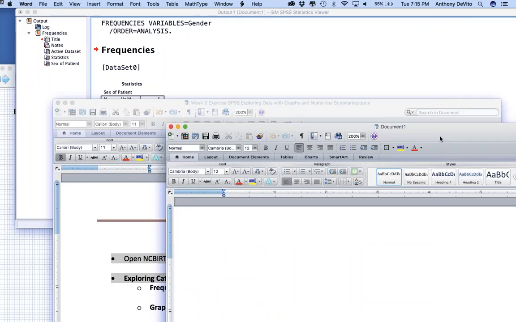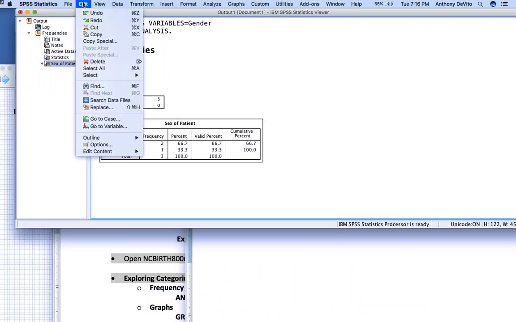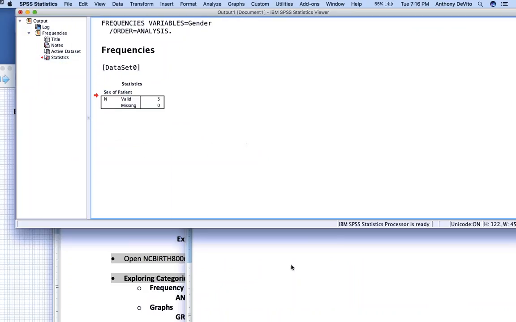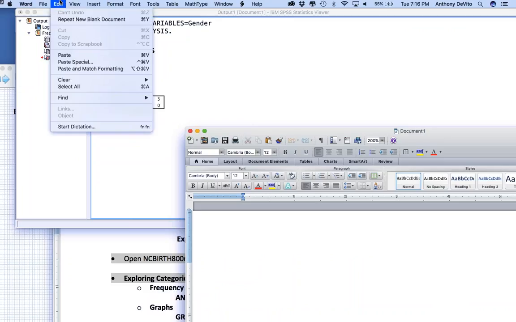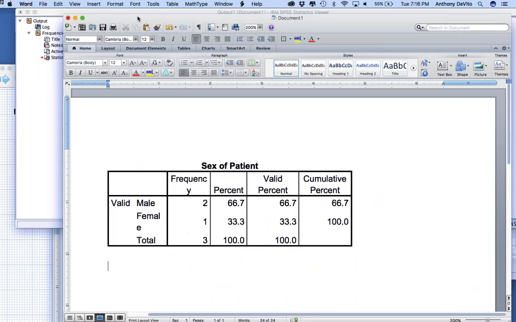And you can go to this output document, click on one of the charts that it just created, say copy, and paste it into this window. Bingo. So if you want to use that data in a report or another class or something like that, it makes it very easy for you to output this data and use it somewhere else usefully.